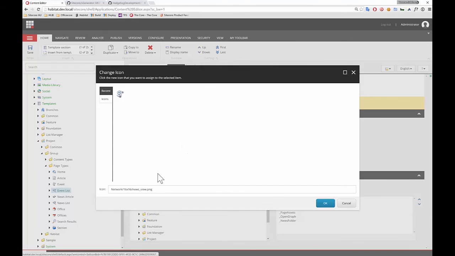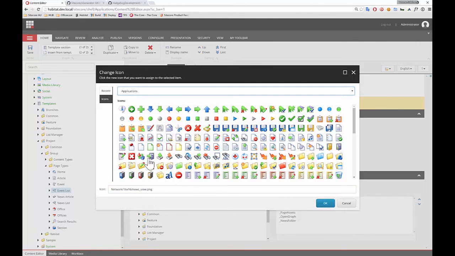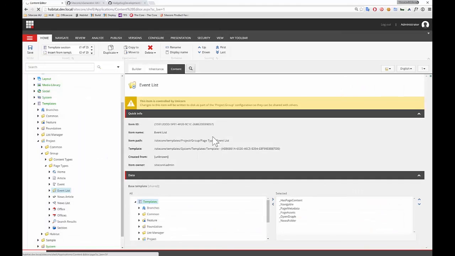Unzipping again? No, okay. And we'll go there and we'll choose the time one. So we'll choose this one. So now we've got the event list, the event.